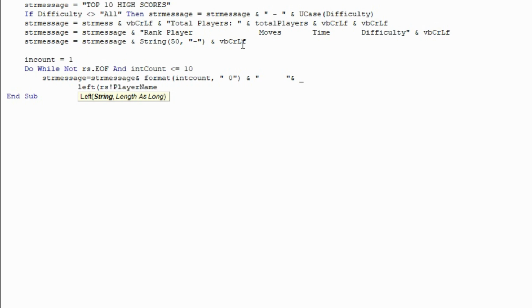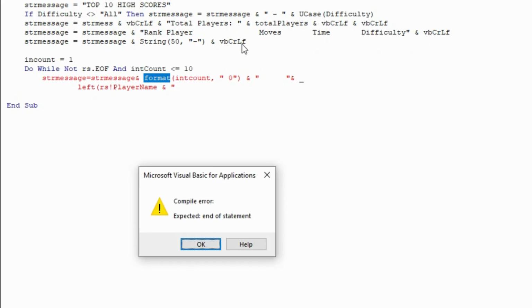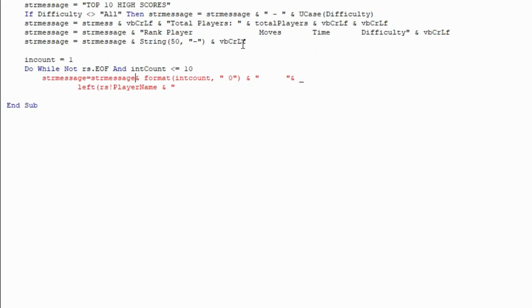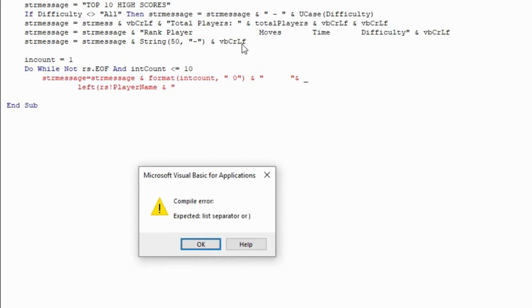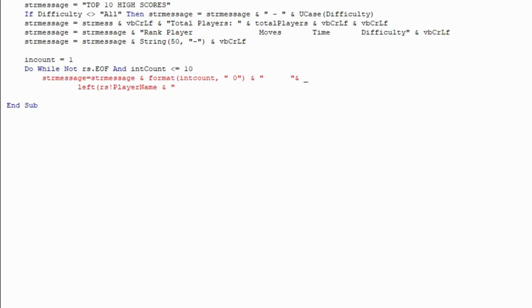So rs player name, then we give a space because the player name can be long, yes, give a space somewhere here, then comma, then 15, yes, and double quote.